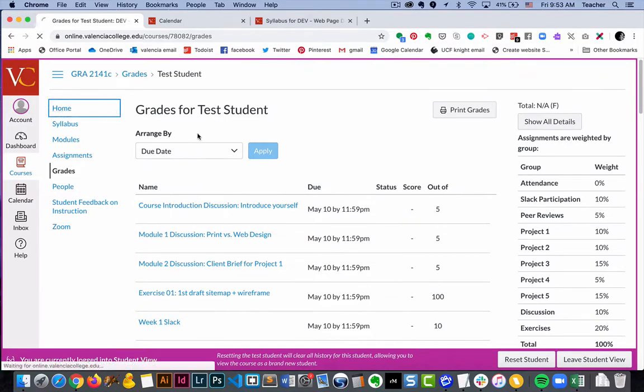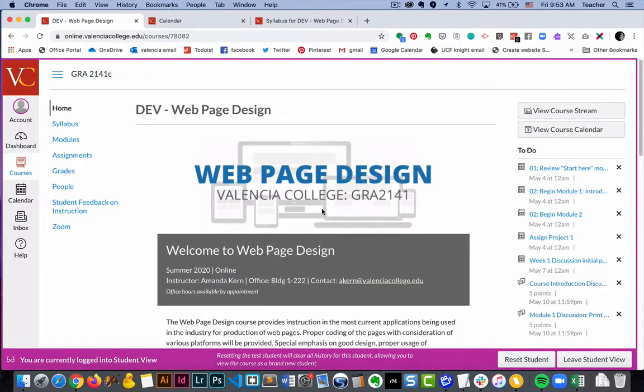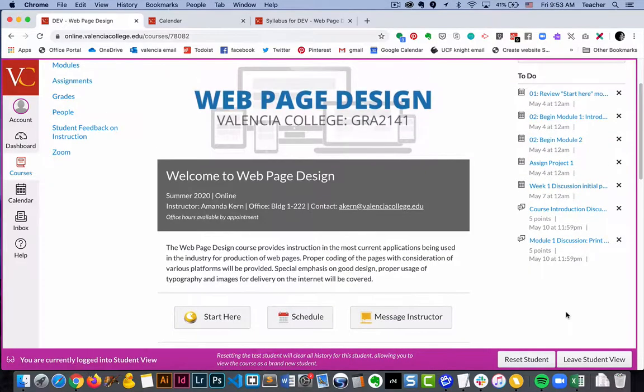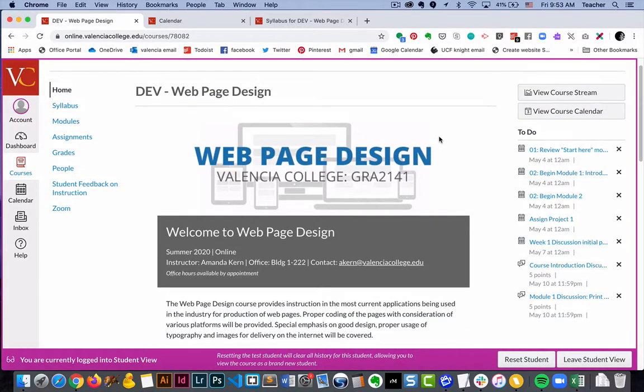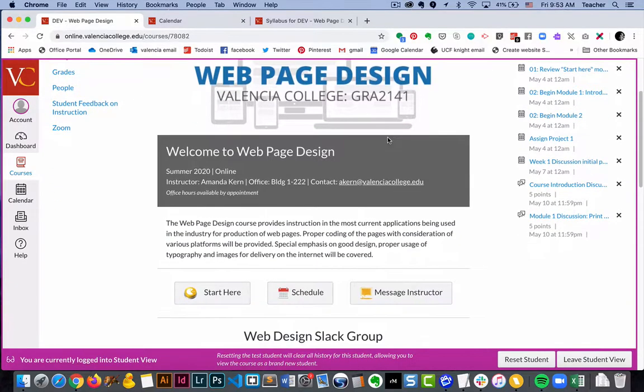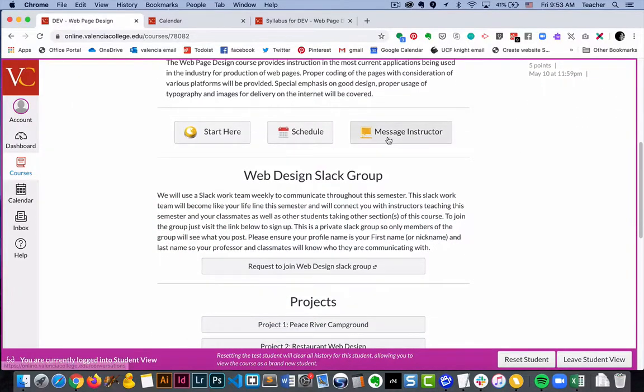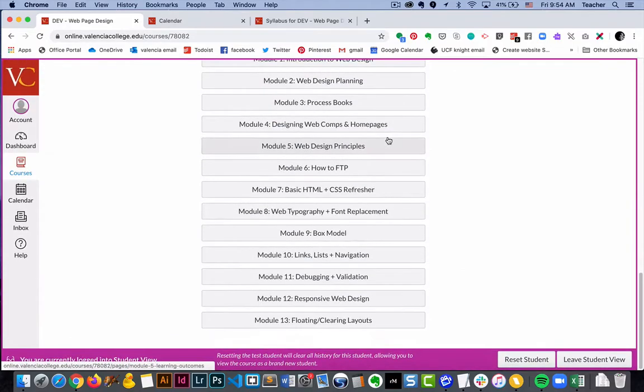Other than that, I think everything else is pretty straightforward. You've got a to-do list, you've got a calendar, and as you have things graded, they'll start to pop up here on the right side. You can definitely use the mobile app for Canvas. However, I do want to caution students that a lot of the times the things are not fully accessible in the mobile app, so you may find you're limited in some of the things you need to review.